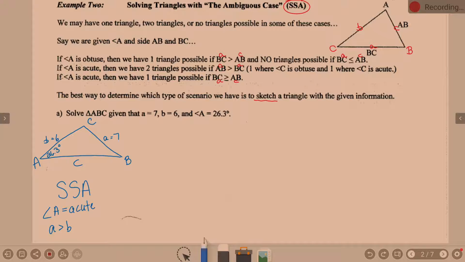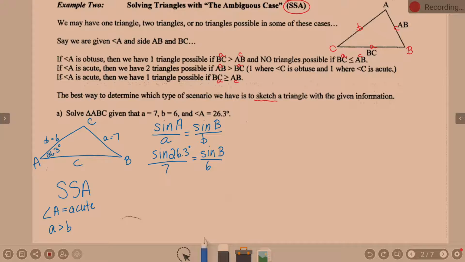We're given the A's, right? And we're given AB. And so we were setting up, when we left yesterday, that sine of A over a is going to be equal to sine of B over b. And I do, now that I think about it, even remember filling in that information, didn't I? So sine of 26.3 degrees over 7 is equal to sine of B over 6. So we've gotten that far at least, right?